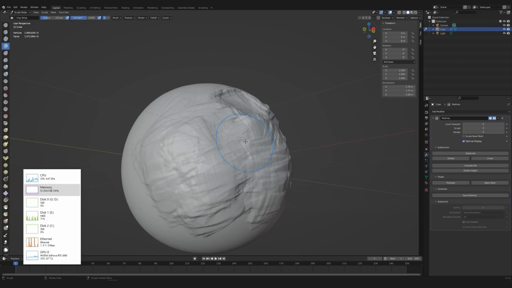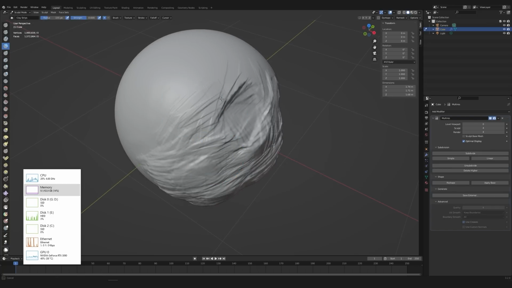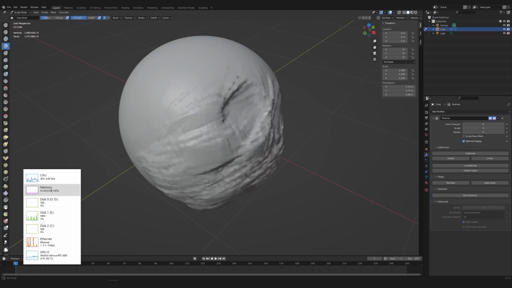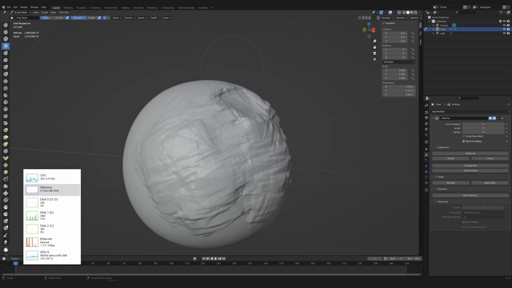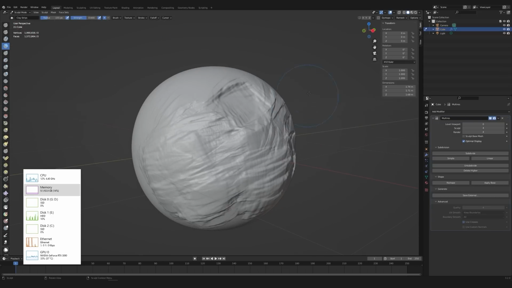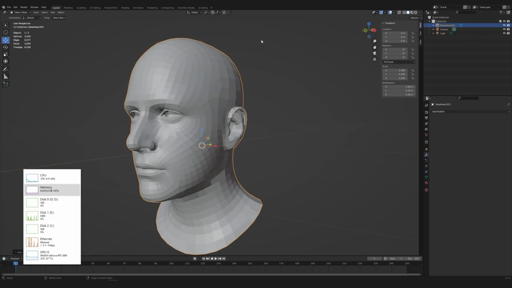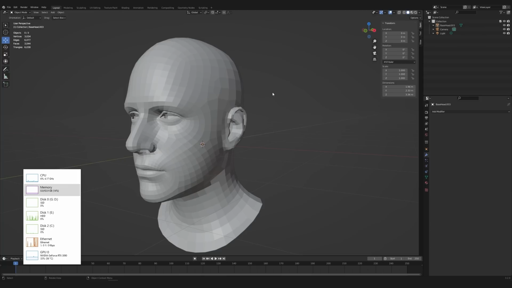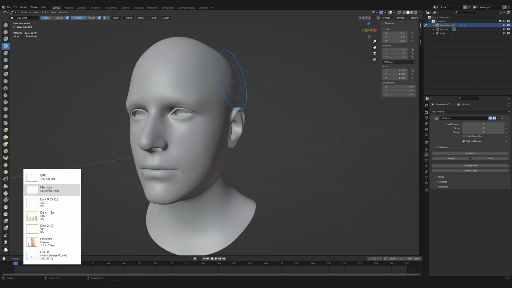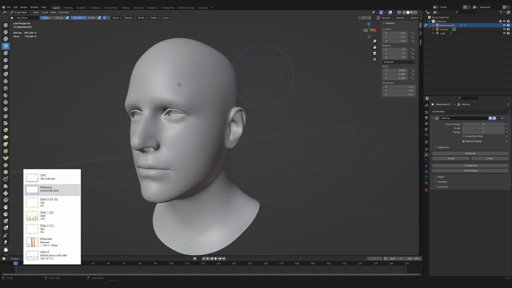Let's say that you only have access to Blender. Can you still sculpt using the multi-res modifier properly? Is performance good? Well, so far it looks pretty acceptable, right? So let's bring in a base head instead and continue from there. Here is the Outgang base head. This is available for all Outgang members. This is a very typical low-res base head. So as much as possible, we want to be able to subdivide this and have very good performance when sculpting at very high resolutions. Let's subdivide this a few times and see how things hold up.